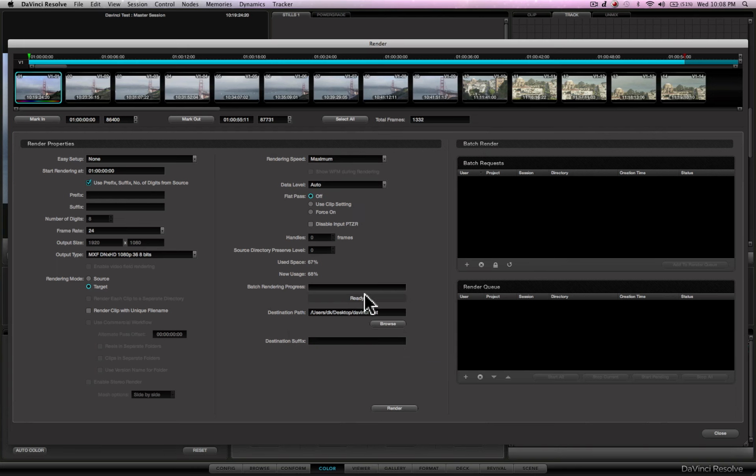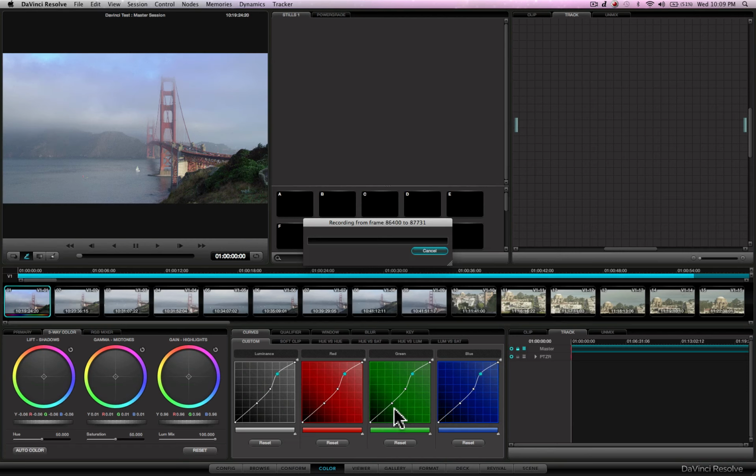Go ahead and select it, and it'll even show you how much disk space your render is going to take. That to me is pretty amazing. If you're worried you're about to run out of disk space, this will tell you if you're about to make a grave mistake and cut your whole batch off three-quarters of the way through because you're going to overwrite your whole disk. So now we'll go ahead and hit render, and it will start outputting. It'll give you a frame count, like edge code, from start to finish. You can see that this clip is estimating it's going to take a little less than 7 minutes right now. It keeps going up or down.